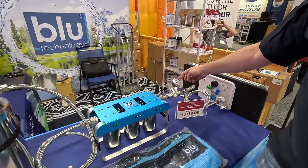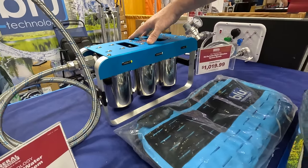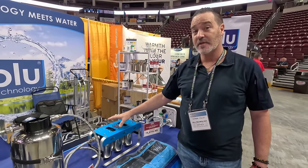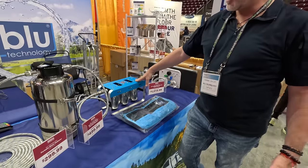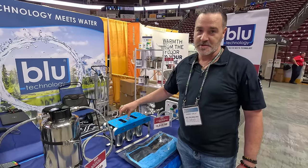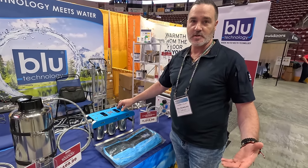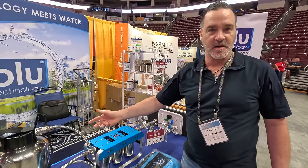The big introduction is their Adventure Series — made out of aluminum, about two pounds lighter and about an inch and a half narrower than last year's R Series. This is a three-stage water filtration system. Standard inline filters are 20 microns, but this is loaded with a 0.2 micron filter — 100 times smaller — so it can filter out 100 times smaller contaminants. They also include a taste filter for smell and taste, and upstream a 5 micron sediment filter to remove larger particles like iron and protect the other filters.